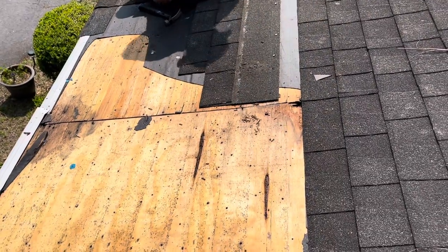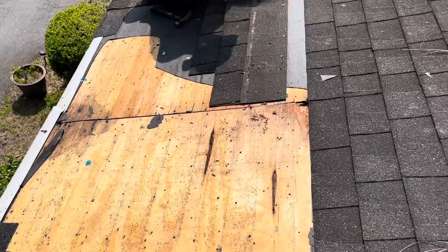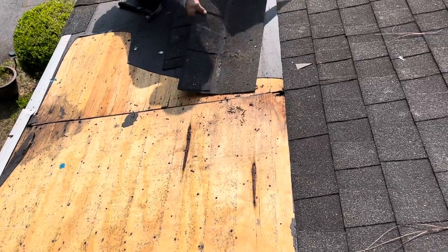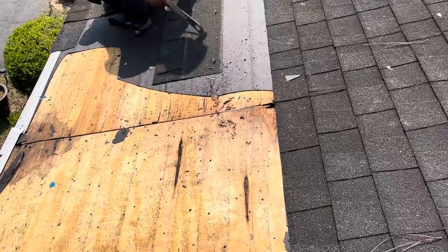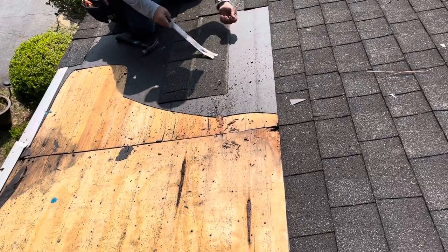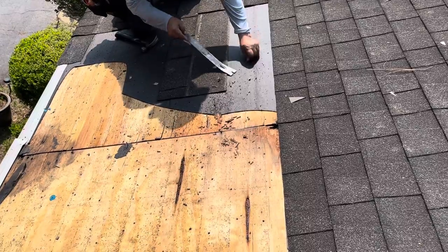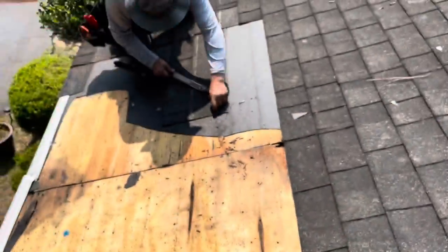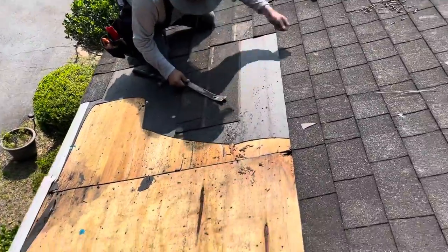Whoever did these shingles did them wrong. They went straight up and down. These shingles are made to be put on a pyramid. The 3-tab cheaper shingles are made to go straight up and down, but not these. These are architectural shingles and they're made to be run on a pyramid. In other words, straight up that way on an angle.